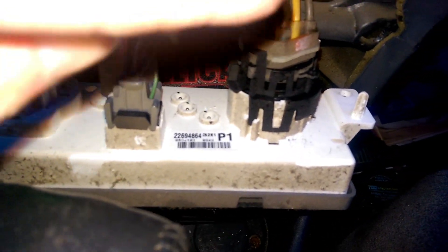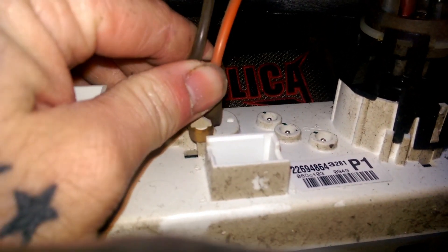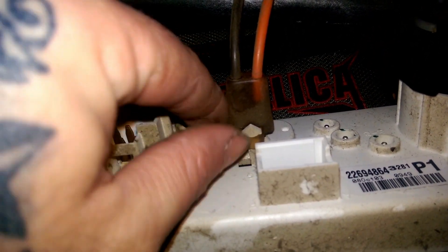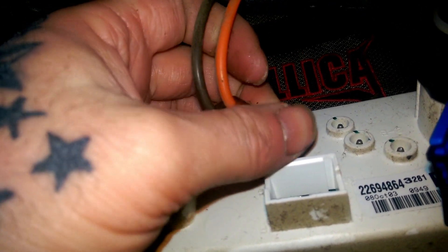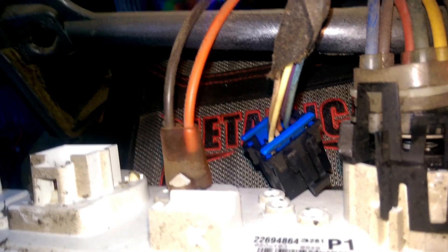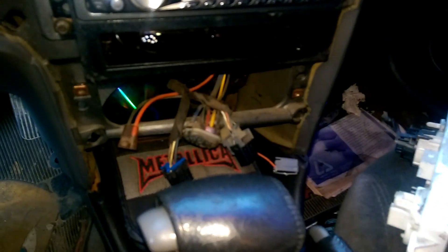Make sure your car is turned off because there is vacuum pressure on these and you don't want to cause any leaks. This is going to be the easiest part, I personally think. You need to remove these clips right here. These are vacuum lines and they pretty well just bend over. You may have to take a pair of pliers, or you can maneuver them off and just pull them off. This guy right here is kind of clipped on — just bend these clips out of the way and pull it off. Pretty simple.